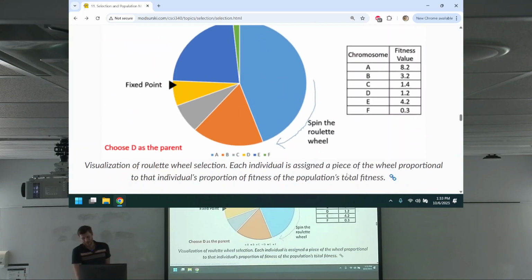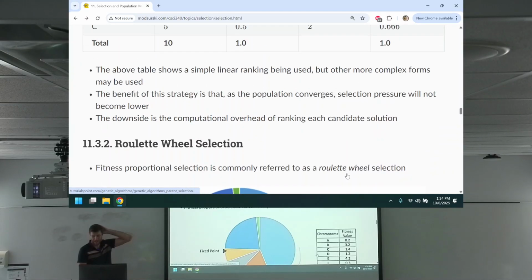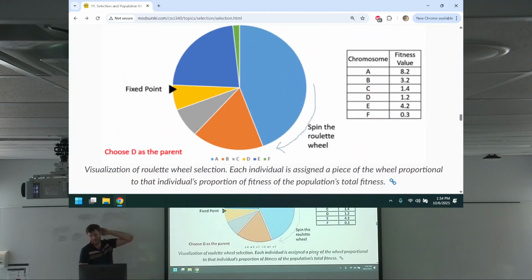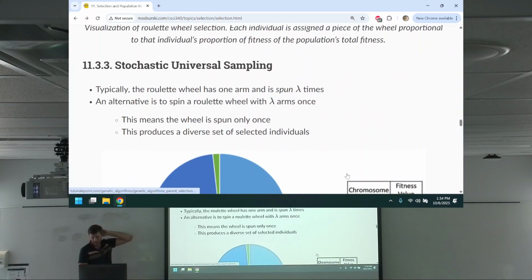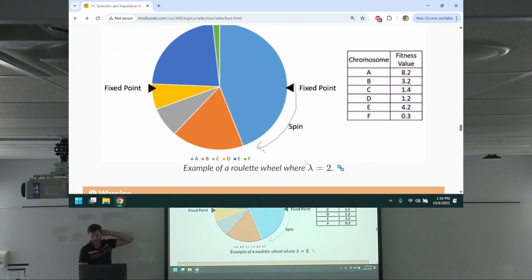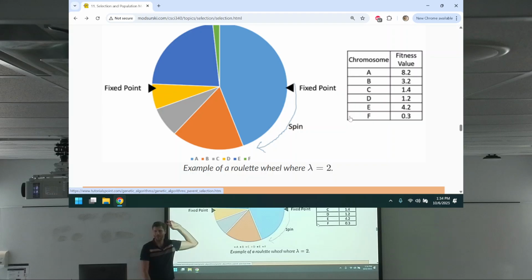Anyways, if you have a population size of whatever, one thing that you can do is instead of spinning this, like, what was I saying for population size? Was mu the population size, I think? Lambda was how many you're picking. I guess really lambda should be the right one here, because it depends on how many you have to pick. Have lambda be, like, pick evenly spaced points and spin it once. And then based on where those things are, that's what you pick.